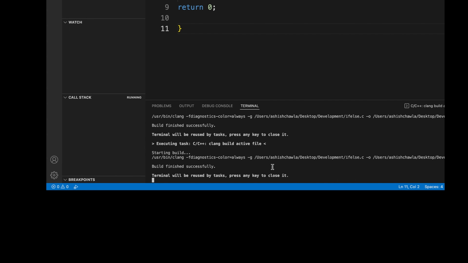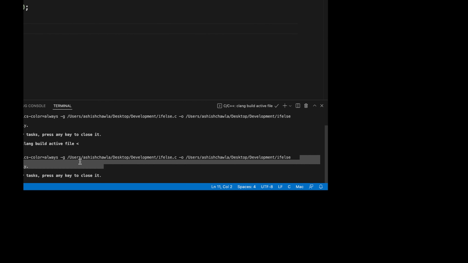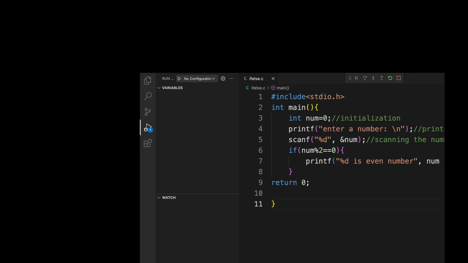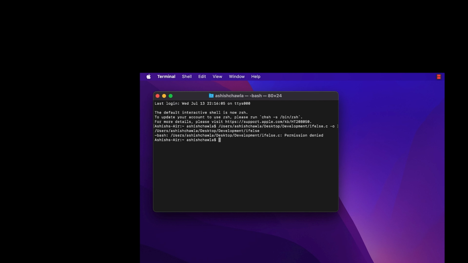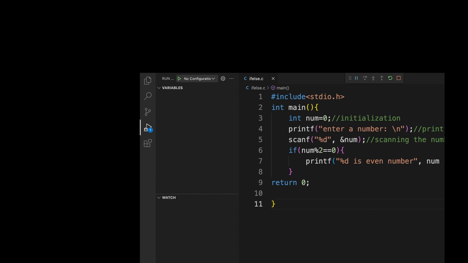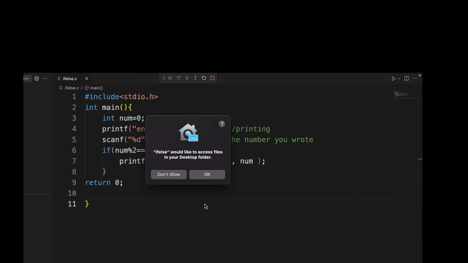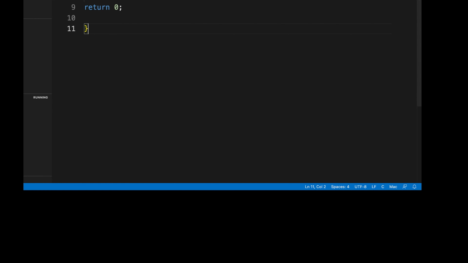So what else you can do is copy that whole thing from the terminal, and paste it in the terminal. Once I open the terminal, I'll add that. Now it's giving me a permission denied error. It can happen sometimes. If you're using it on Linux, it's sometimes gonna be a problem. But what else you can do? Well, here you can see I'm rerunning it and it's not working.